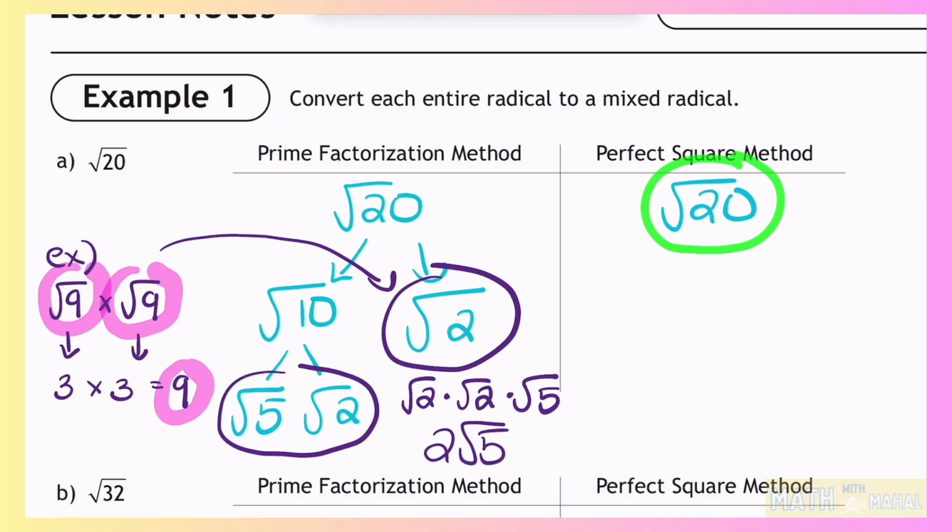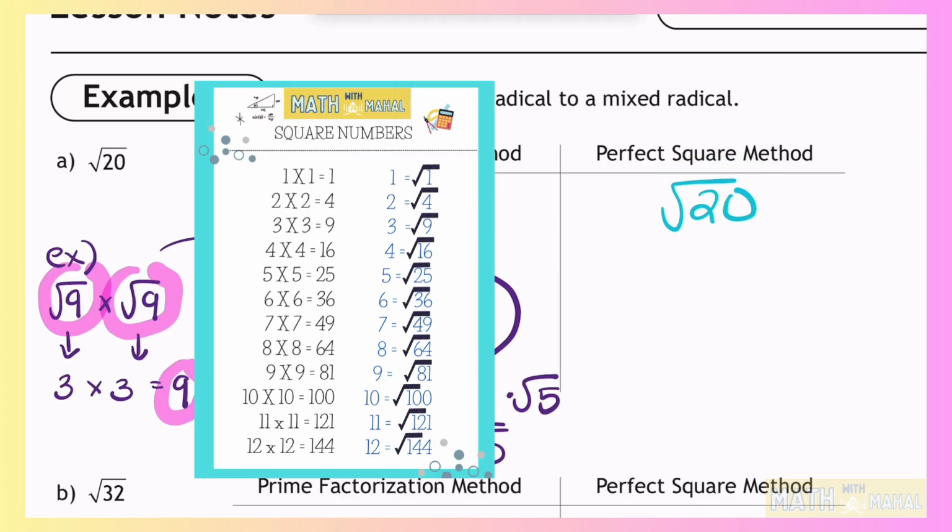So what I'm going to do is in the description below, I have my list of perfect squares. I'm also just going to flash it right here for a quick second. So let's see, what are our numbers that multiply to root 20? Well, I know that for one of them to be a perfect square, I can use root 4, and then I'm going to multiply that by root 5.